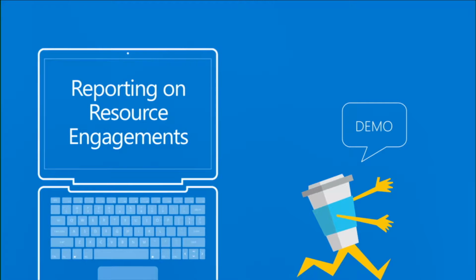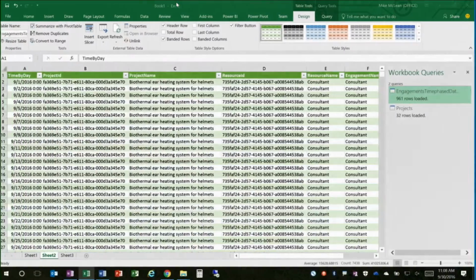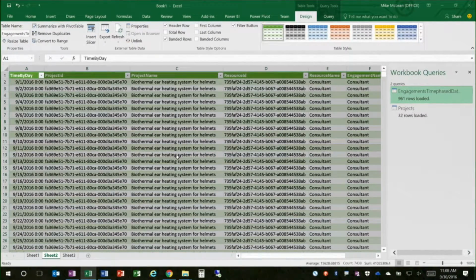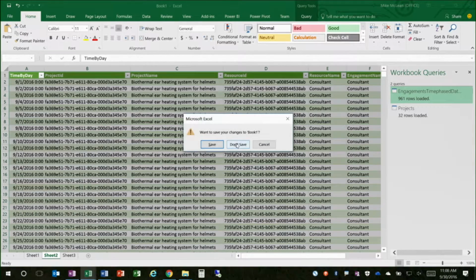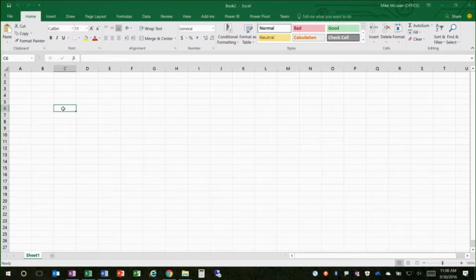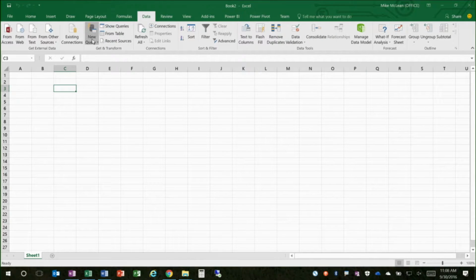So basically, Project Online already provides you some of the reports to analyze this demand against the utilization and all this information about resource engagements. I'm going to show you how you can actually expand and extend this using your own reports. So if I go back to our demo environment, I'm going to create a completely blank Excel file and actually close this one. So do not save. So this is a completely blank Excel file, and I don't need to create that same data set before, because you remember that we actually saved in the data catalog, and I actually have permission to get this data again and consume the same data set that was provided by Mike.